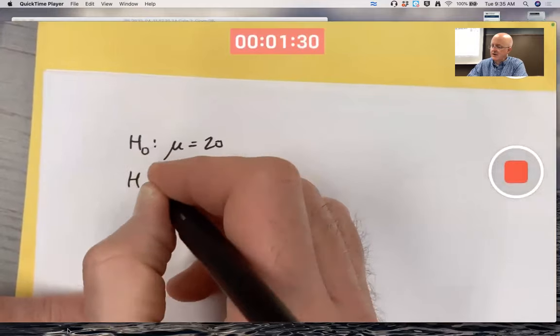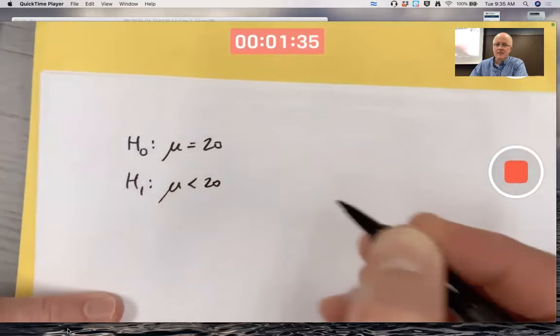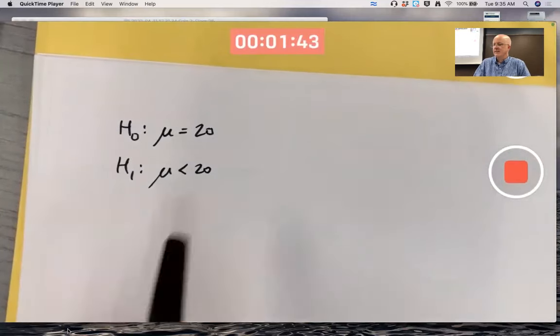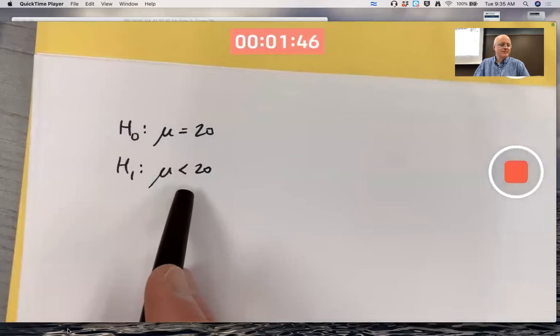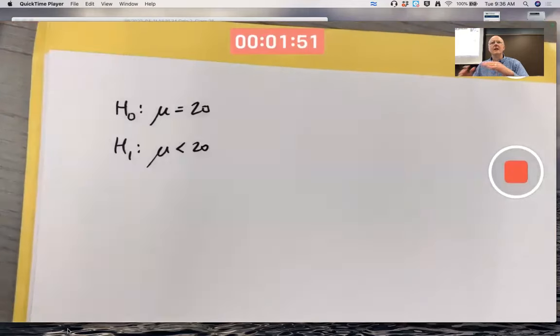And the alternative, let's just go ahead and make it left-tailed to be different here. Mu is less than 20. I will also mention what to do if I decided to make this two-tailed, make it a not equal to. Though I'll write the hypothesis test as a left-tailed test. Let's approach doing the test in two ways, both the classical way where you're talking about rejection regions, also called critical regions, specifying alpha, and also let's do it with the p-value approach.